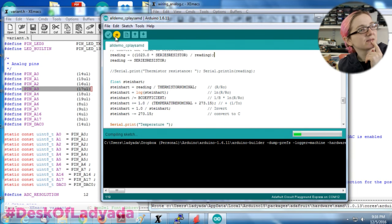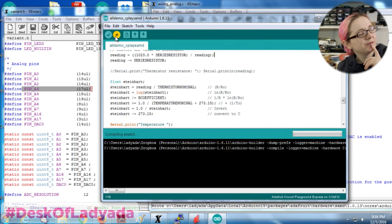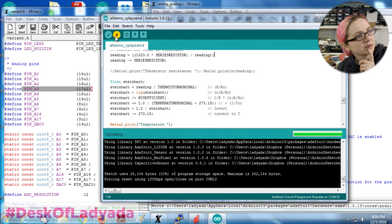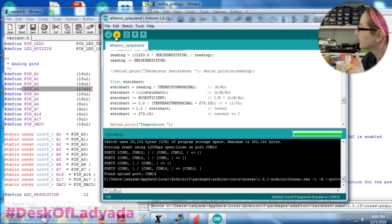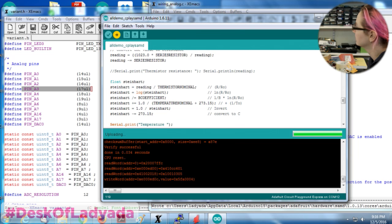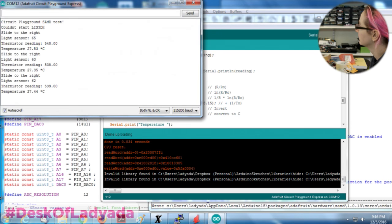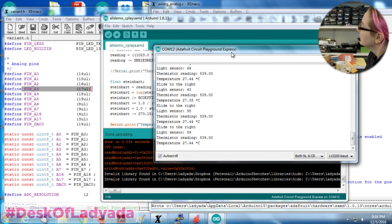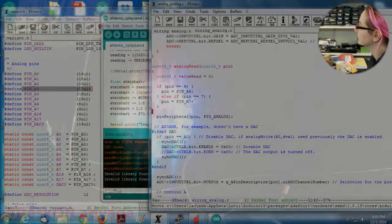I guess there are some people who have very, very old Arduino code with analog read 0, and maybe that wouldn't work. We'll see if this works. Maybe I'll change the code around to be a little different. Can you auto-detect what processor it's on and have it not do that based on processor? I could, and maybe I'll do that. But now it's working, so now you're seeing the temperature. So that was definitely it.